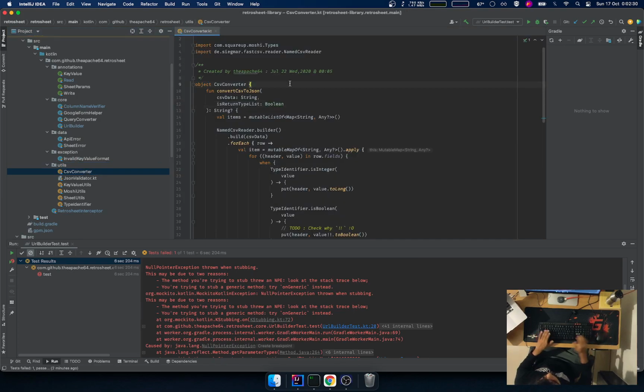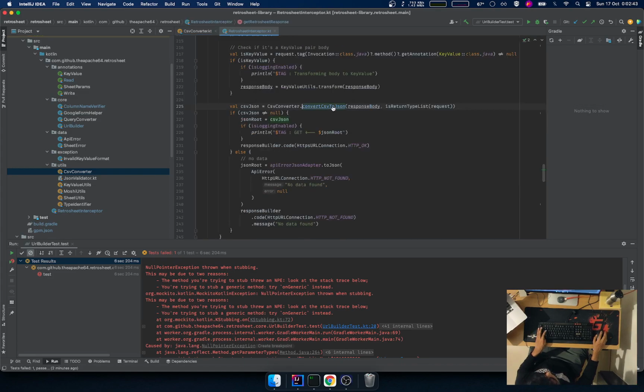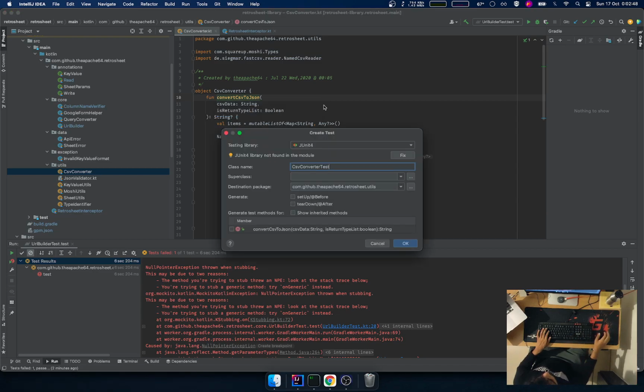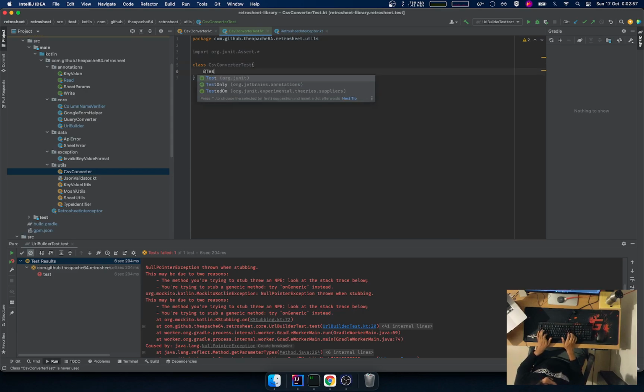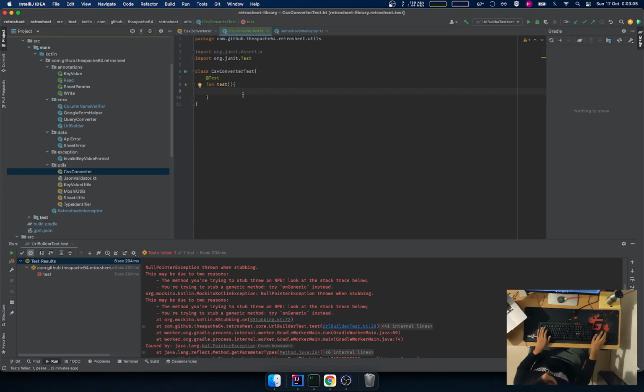So we have a CSV converter here. What it does, it will accept CSV data, and then I think we wrote a test for this class or not. No, we don't have a test. So we'll write a test for this class. It will be JUnit 4, and yes, go. Fun test: convert CSV to JSON.